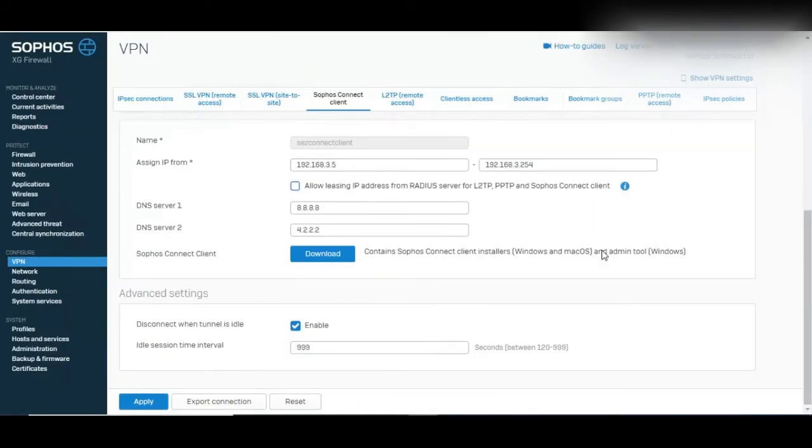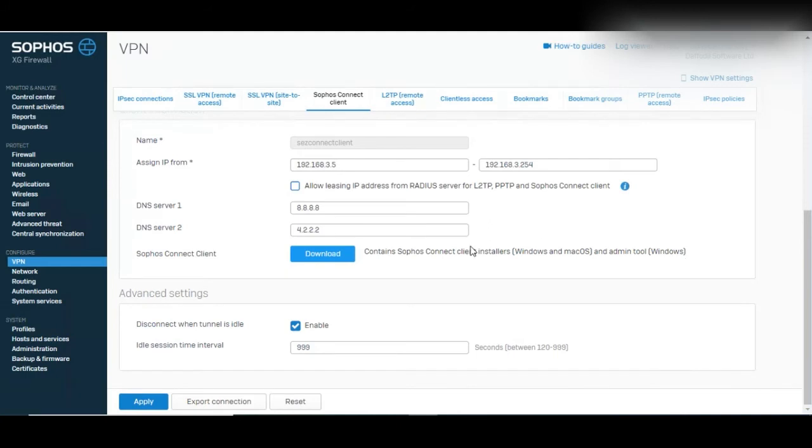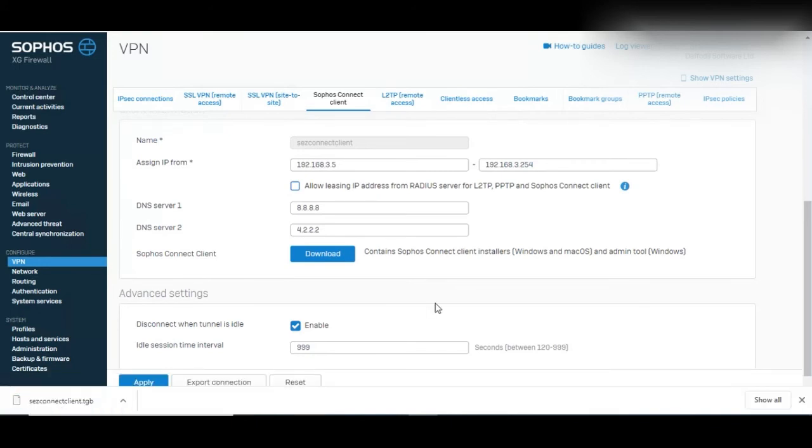Now suppose you want to install this Sophos Connect client on your personal machine. So just click on download. It will download all the setups for Windows and for Mac machines. Apart from this, for exporting the configuration, you need to click on export connection.